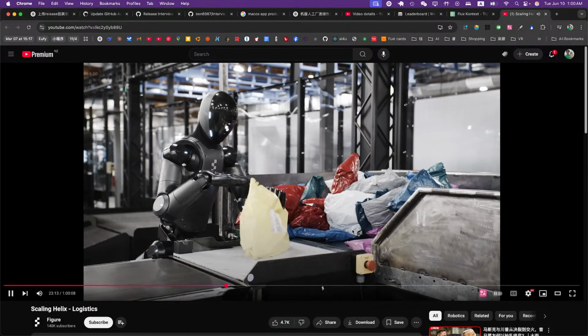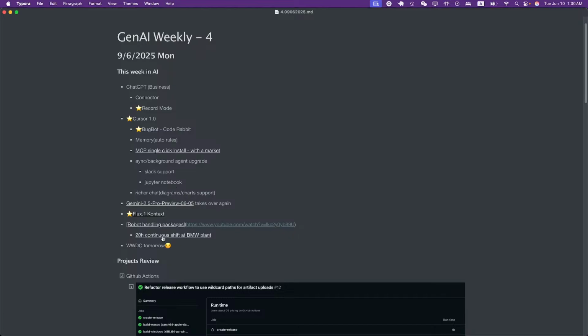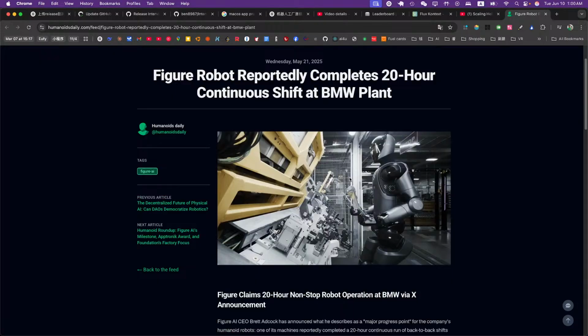Previously there was news saying that they achieved a long 20-hour continuous shift at a BMW plant. And it's interesting that they don't even need to charge the robot. On one single charge, it works for 20 hours.